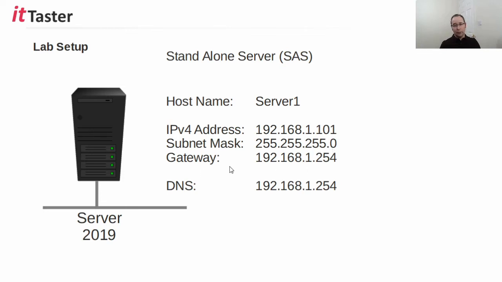My gateway, of course, is my router, which is 192.168.1.254, and that's also going to be initially serving DNS, but that will change a little later on. So you may need to make some adjustments for your home lab setup, but this will give you some idea of what I'm working with and where we're going. So with that said, let's go to the server and start configuring it.